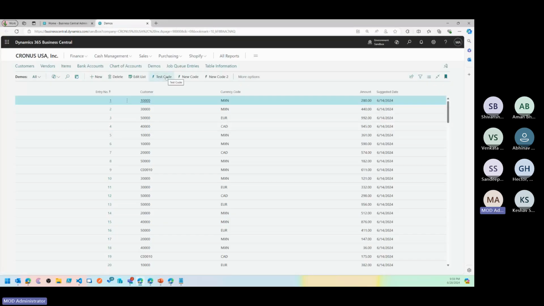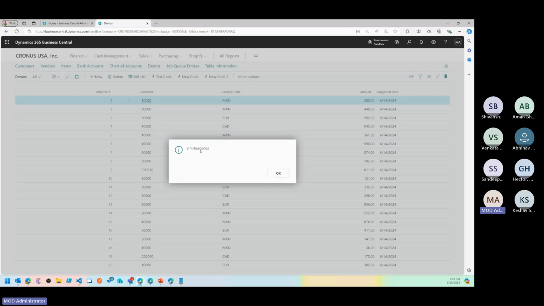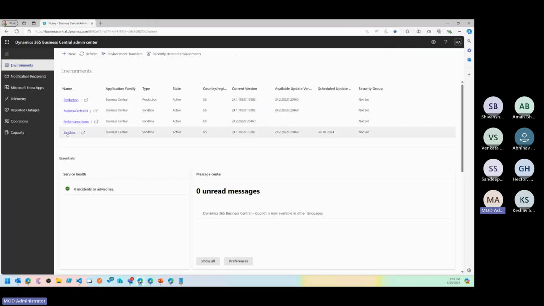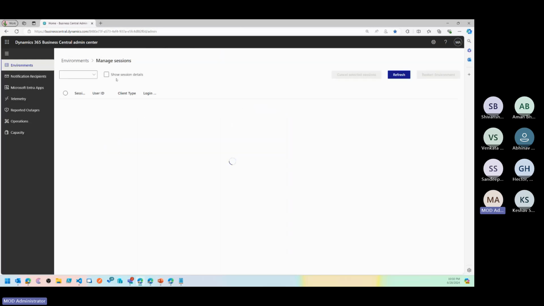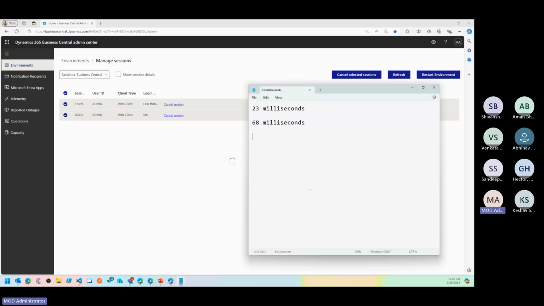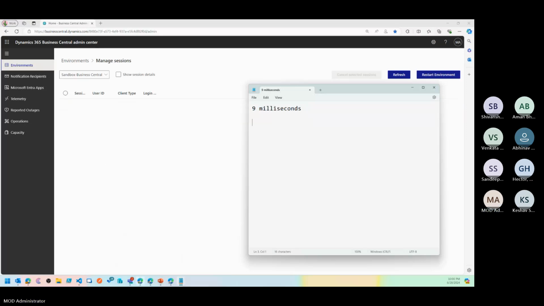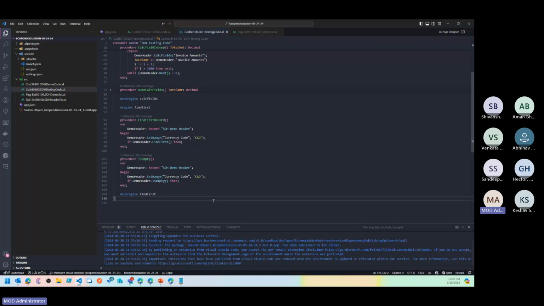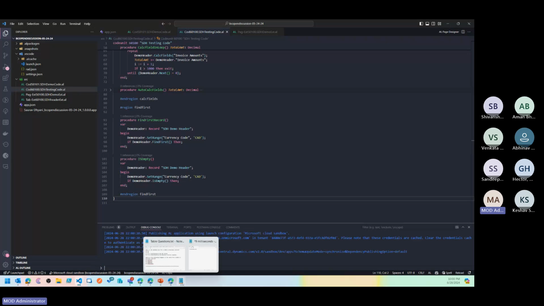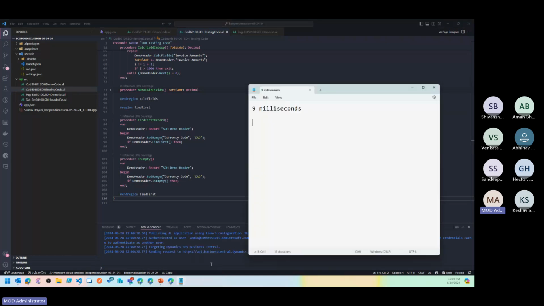So let's see the old code with the find first. Okay, it took 9 milliseconds to calculate the find first and then tell you that yes, a record exists with that currency code which we have set. And just for safety, we'll cancel this and I'll paste the results here. Then we'll try again, and this time we'll try the is empty scenario. So the find first took us 9 milliseconds because the record was there and it was easier to find.